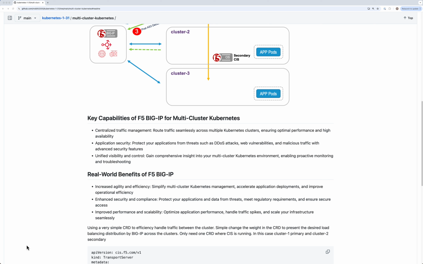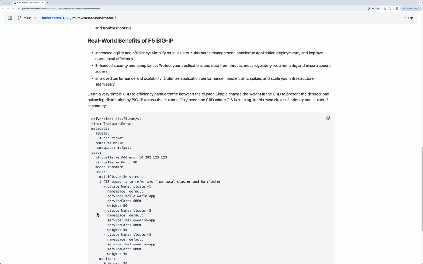Utilizing something like CRDs or routes to route traffic seamlessly across the multi-cluster, ensuring optimal performance and high availability. I'm going to show you an example of a CR, custom resource, later, where we're taking advantage of this centralized traffic management using ratios. And so you can actually see here that there are weights across all the clusters.